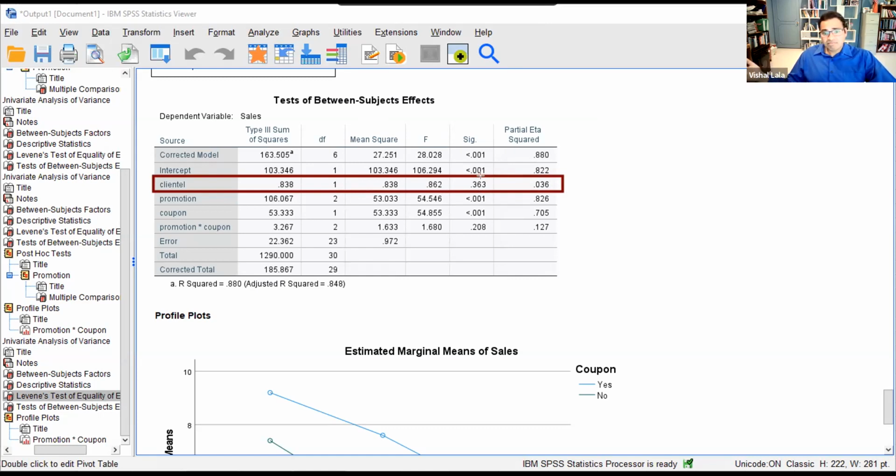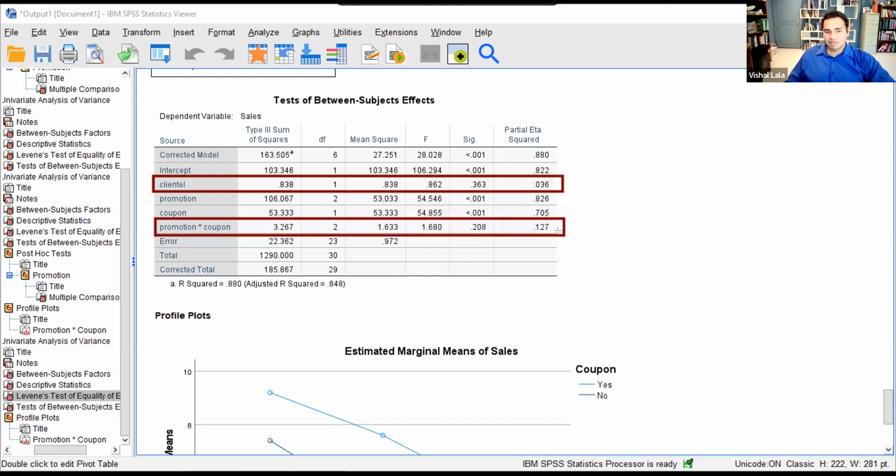If it did, that would have been fine also. Basically, including a covariate gives a more pure measure of our fixed factors. In other words, the conclusions you would draw from an ANCOVA are more reliable than those from just an ANOVA without a covariate. We can verify now our results from before are the same, or perhaps better. Our interaction effect still remains non-significant, and our main effects remain significant. As far as that goes, our conclusions are identical to what they were before.